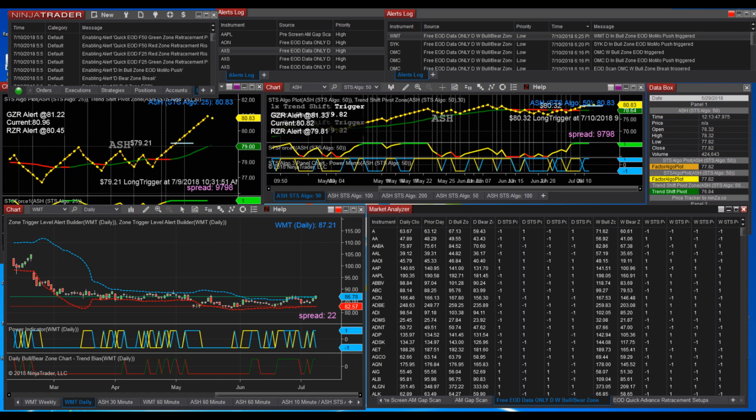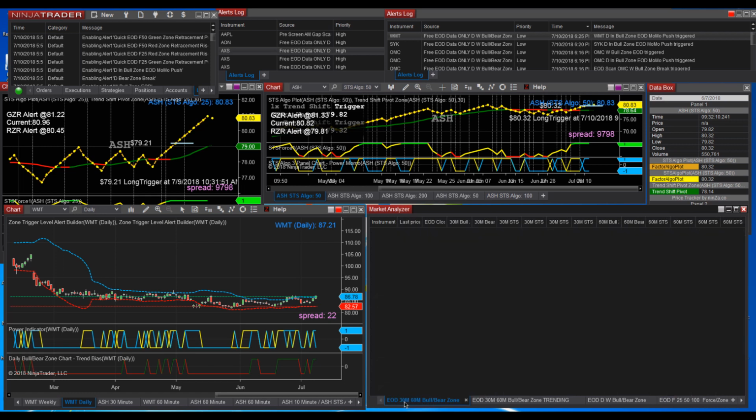If in using our product you decide you can't follow these algo charts, and some people can't, or they're not comfortable with it, whatever your reason may be, these scans that are in here that we'll be testing are end of day scans. And then there's some more up toward the front that you do have to have live data to use: these 30-minute, 60-minute, 30-minute, 60-minute bull and bear zone scanners as well.